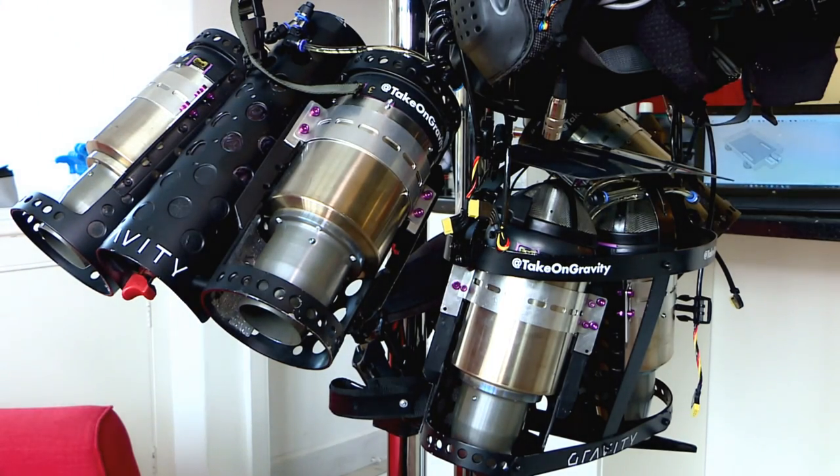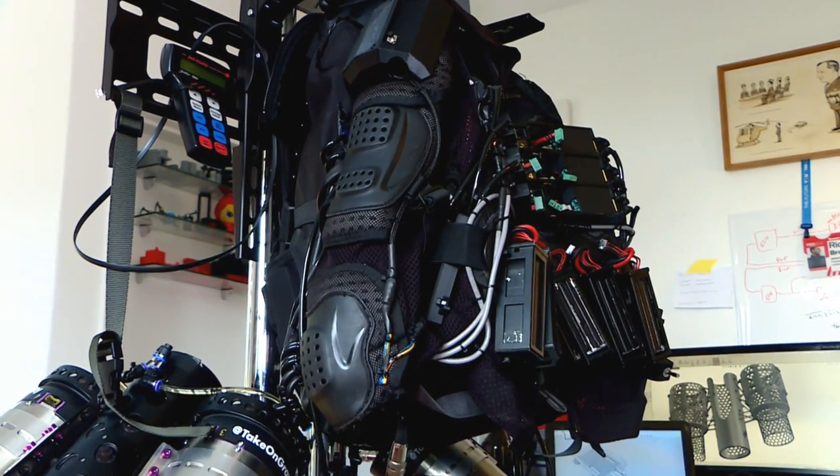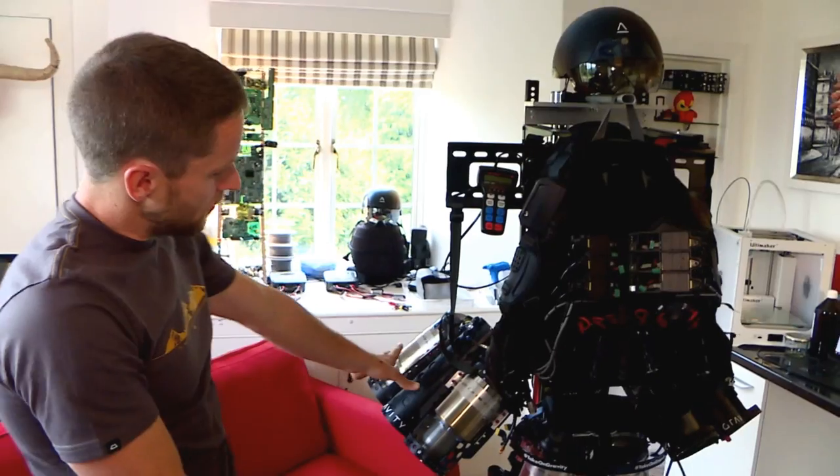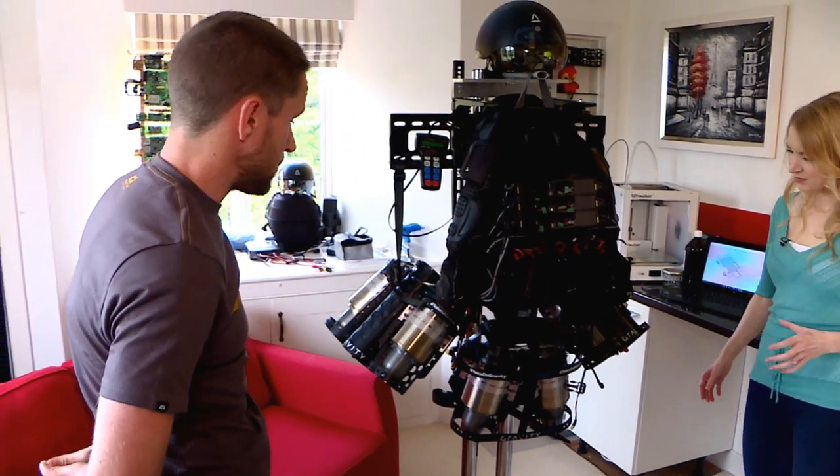Is this the very suit that you wear? That is, yeah. We suspend it all in that place just so you can connect it up and test it, but yeah, that is pretty much all the equipment. You have a pair of engines on each arm — there's one arm, there's the other arm — and these ones actually go round my waist at the back.